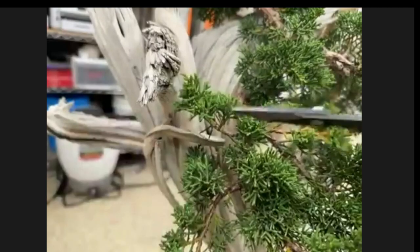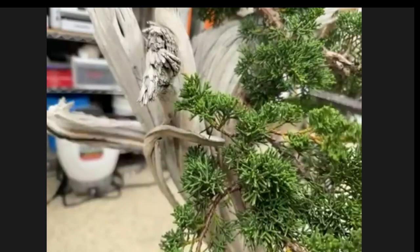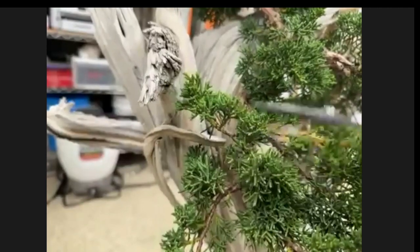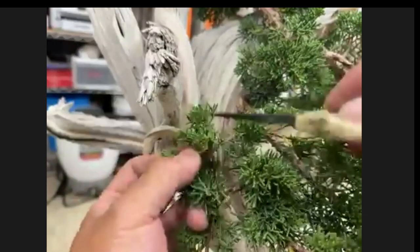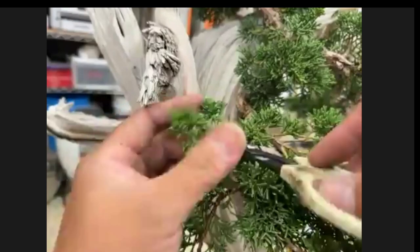Since I'm not cutting a lot of the branches back to work on the next division yet, I can accelerate it by thinning it out to get it to grow to the size I want. Then I can cut it back.